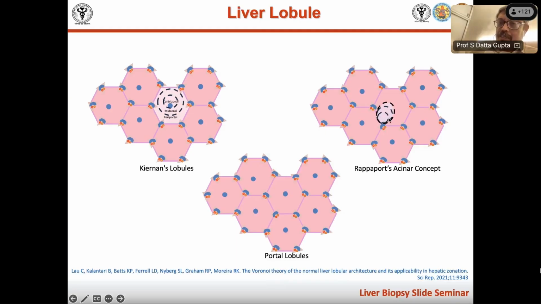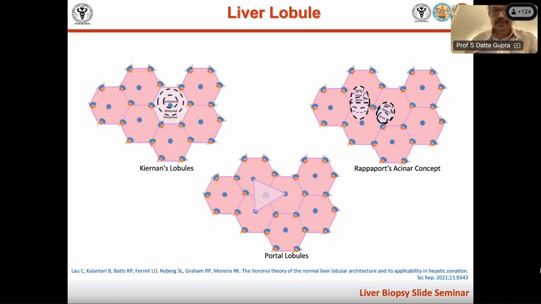But the current terminology, when we give reports, we generally tend to write zone 1, zone 2, and zone 3. But you can also use the other older term, right? So this is important. So you can write zone 1, zone 2, zone 3. And because of the acinar count, people have found that this explains the rounded nodules. These are the watershed areas where there's less oxygenation, likely to have more necrosis, and so on and so forth. There are various theories, and this explains what is called the Rappaport's SNS.